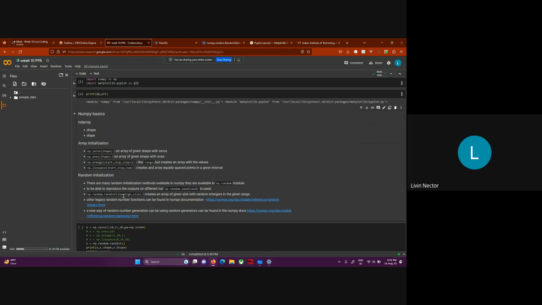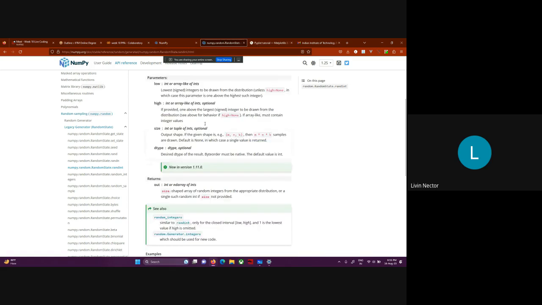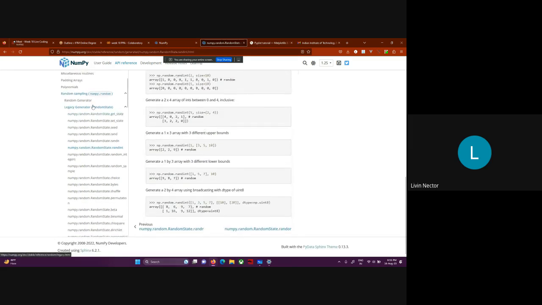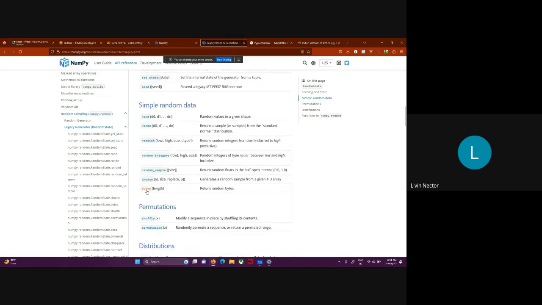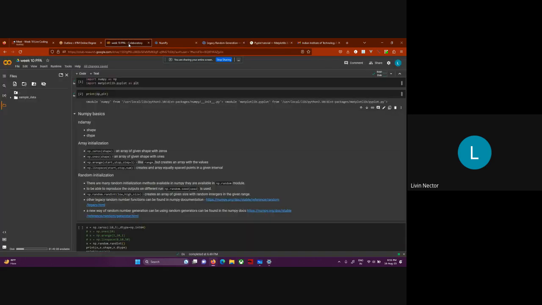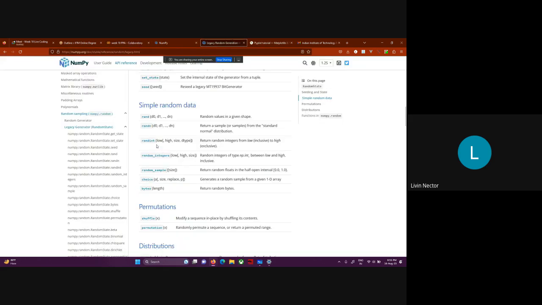There are different random functions in NumPy. You can see that in the NumPy documentation. These are the list of functions. For this exercise, we only need to use the randint function. It generates random integers from a given range, from low to high, excluding high.